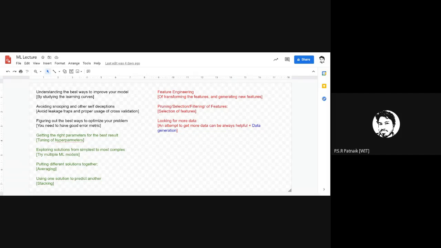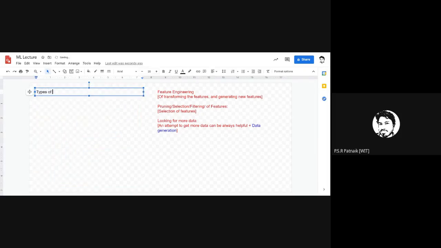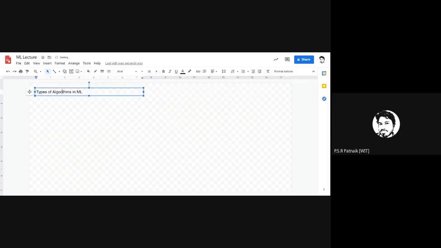Any further algorithm is most probably some adaptation of the algorithm types we're going to study now. So why study the types of algorithms? Can anyone tell me their guess? We're going to look at types of algorithms in ML. Before we move further, can anyone tell me why it matters to us, or why we have to study types of algorithms? Why it matters?